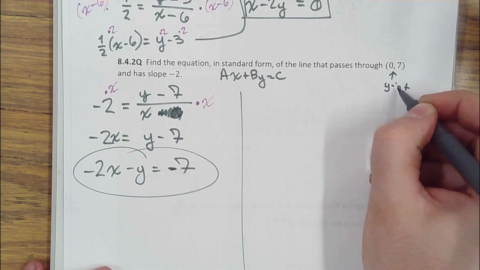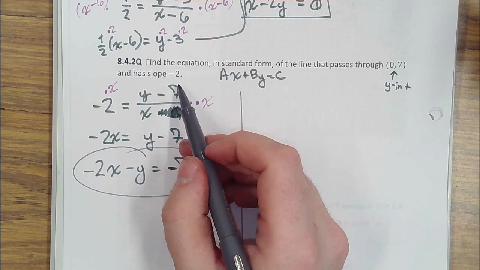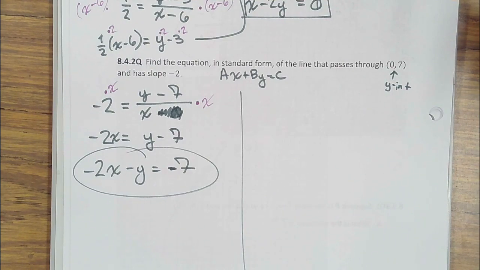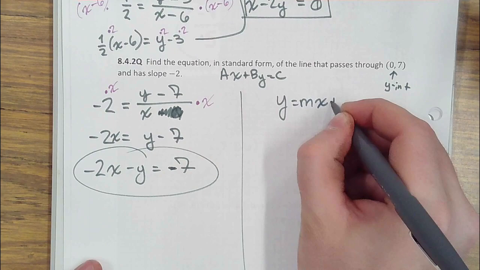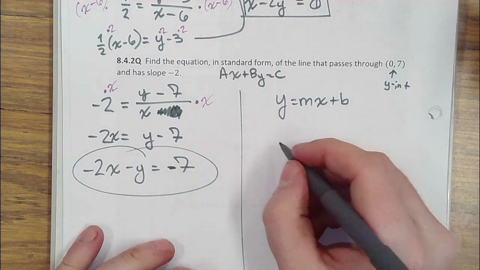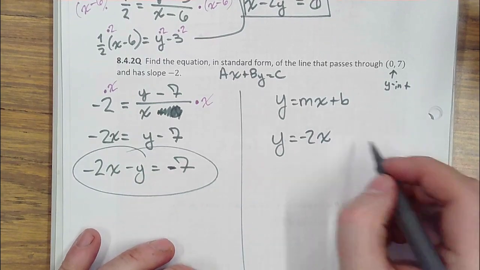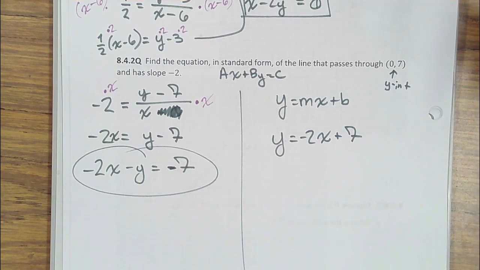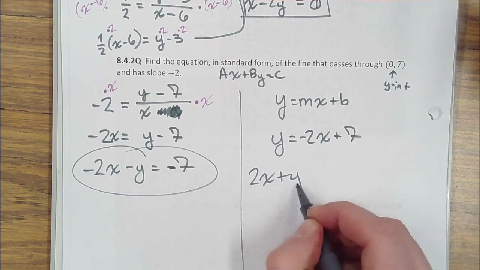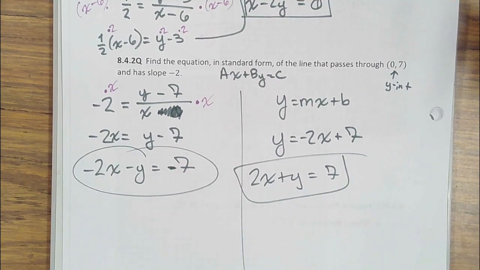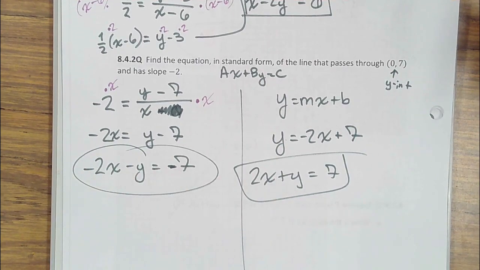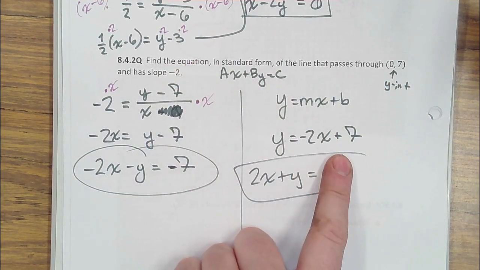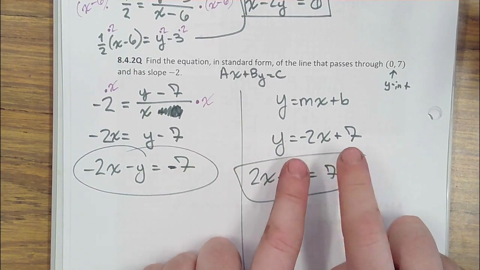Okay. And they gave us our slope, -2. We have a form of a line that just needs those two things, right? Y equals mx plus b. Slope-intercept form. So if we know our slope's -2, and we know our y-intercept is 0, 7, in other words, this is 7 when x is 0, there's our equation. Now we just got to get in standard form. I'll add 2x. Ta-da. So either way works. This one has all negatives. If you got rid of those, it'd look exactly the same. So this one, if you're clever, actually has a really easy setup, right? Just take those values and put them into slope-intercept form.